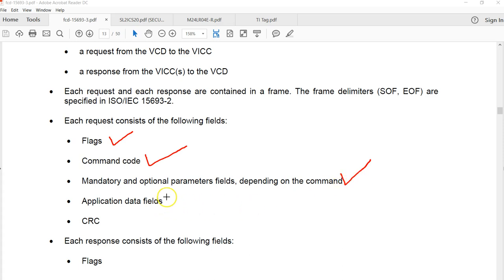It has some application data, which is additional data that is passed along with the command, and the CRC. Keep in mind that all of these are within the start of the frame and the end of the frame. So this is the structure of the request frame.